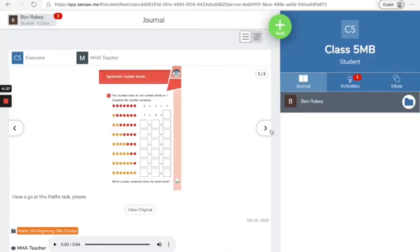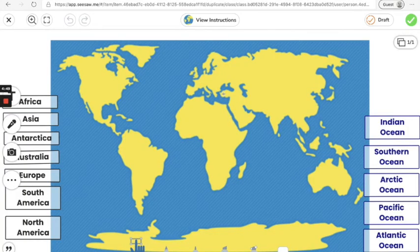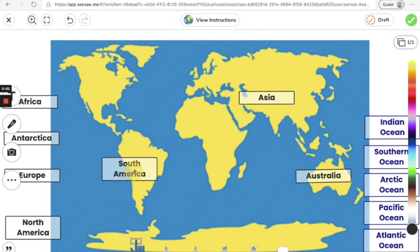Back out of there, over to activities. Now the activities are a little bit more involved. You'll see there's some simple instructions here for me to follow. If I go to add response here, you'll see that I can start to complete this simple activity that's here. There's a few that involve dragging and dropping things around. There might be some where the teacher's asked the child to write something for them.